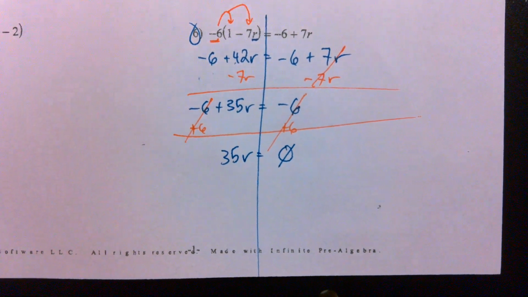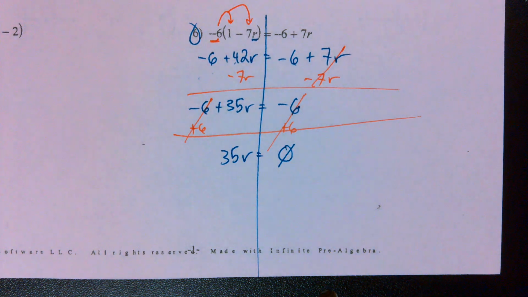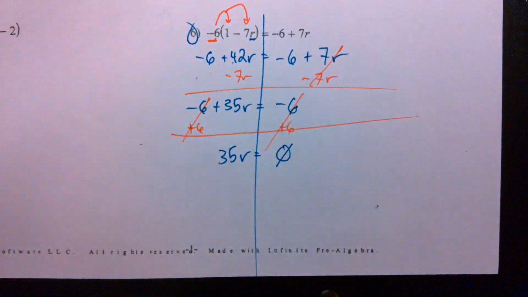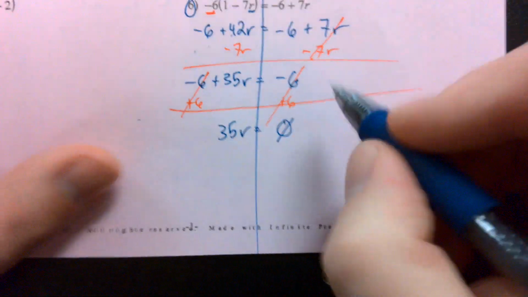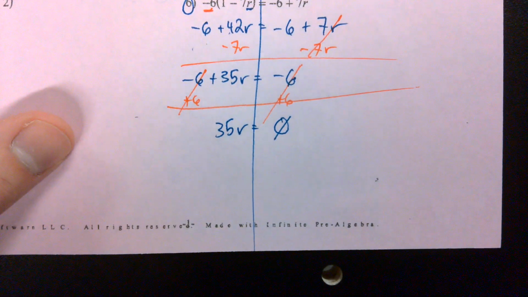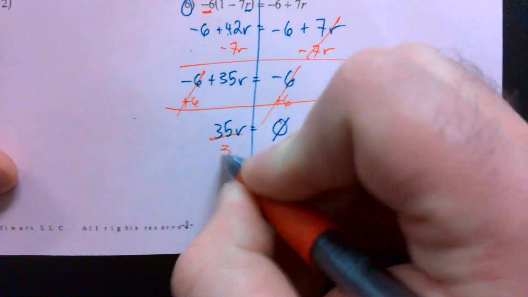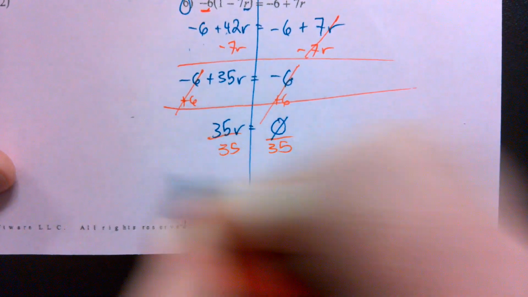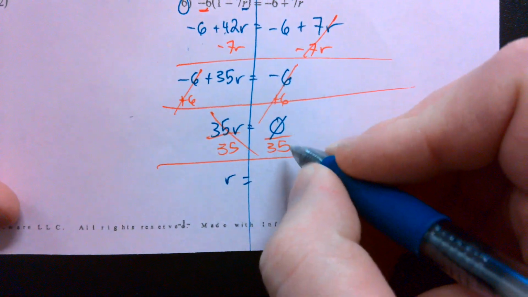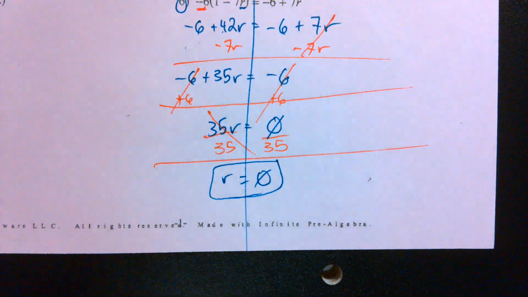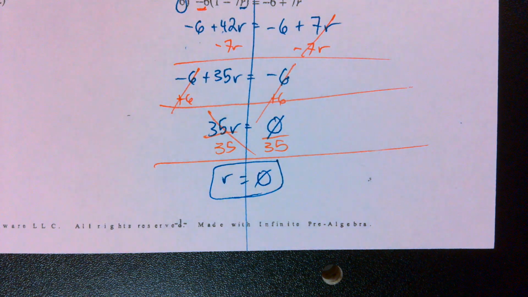Okay, an equation that has 2 sides to it. We can't just leave one side blank. If there's no terms left, we have 0. Right? 0 is the number equivalent of nothing. So if we have nothing, we've got to have 0. Last but not least, how can I get r all by itself? Divide by 35. Even though there's a 0 there, we're going to treat it just like any other problem. My 35's go away. And what is 0 over anything equal to? 0. The only number that when plugged into this equation gives me a true statement is 0.